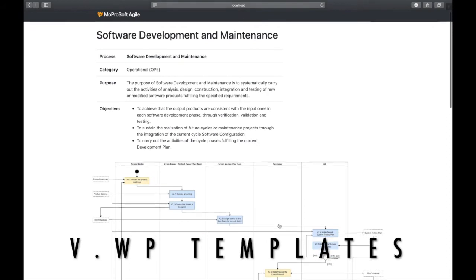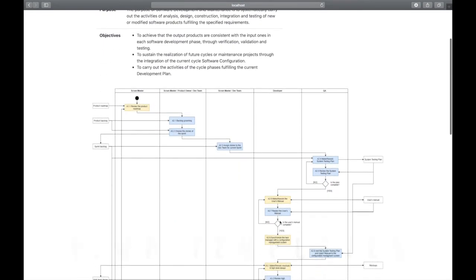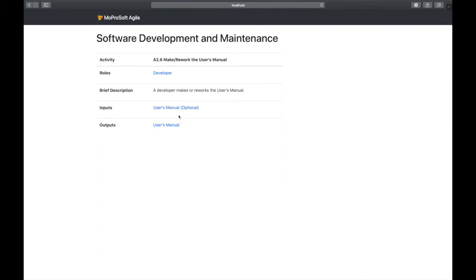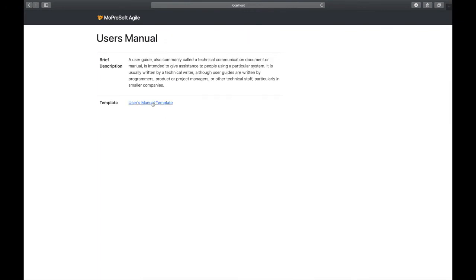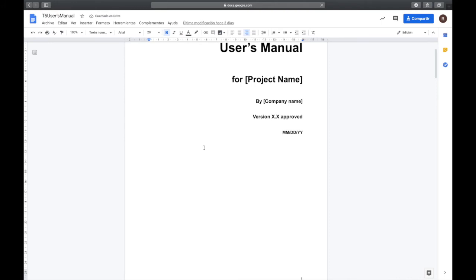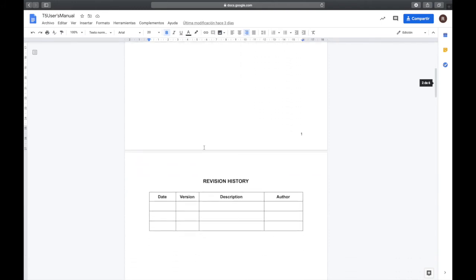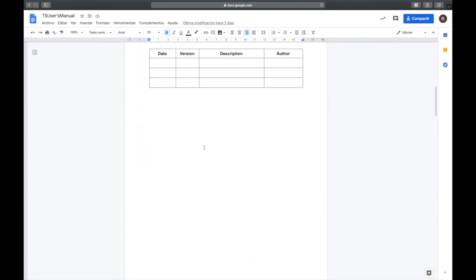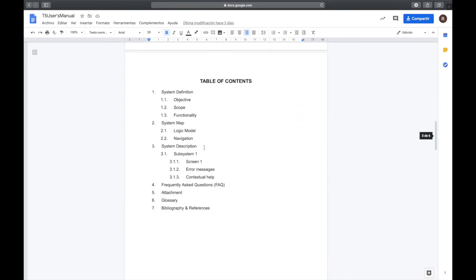The last deliverable was about creating work product templates. This was an important part of the project because it's the way in which we indicate to the users how to build each of the products. However, definitely this was the most tedious part because there were a lot of documents to be created with a lot of content to be covered.